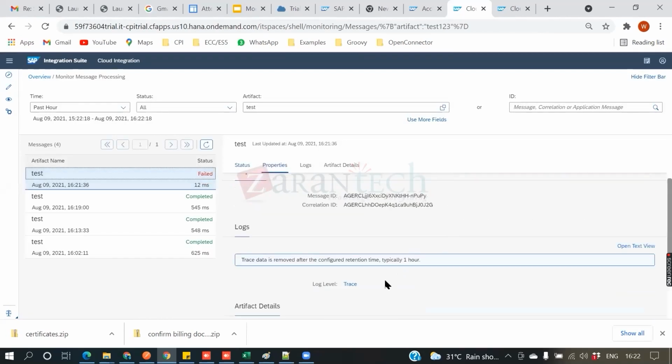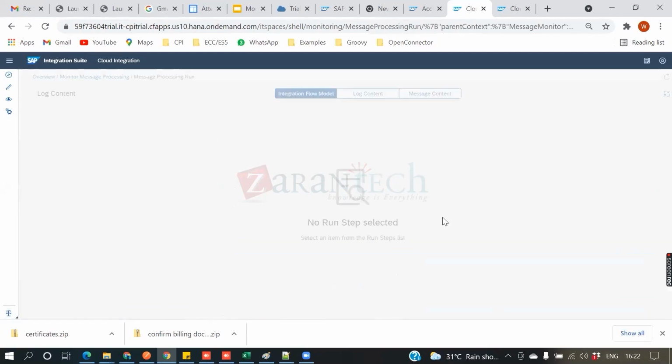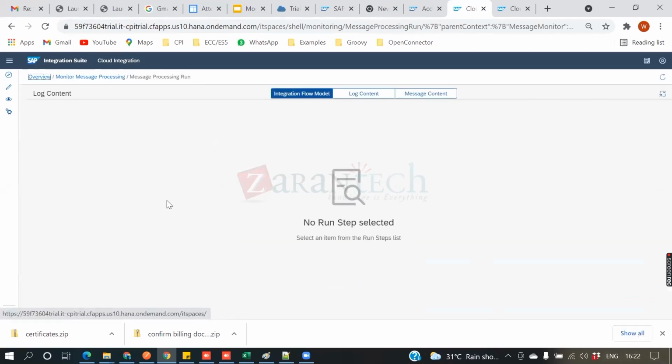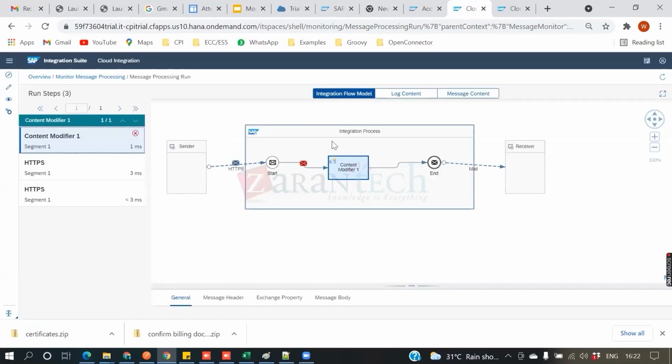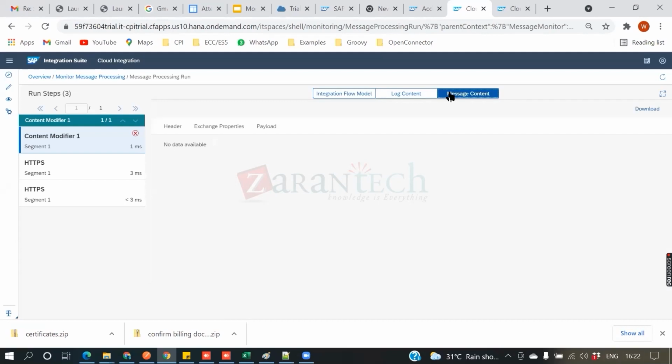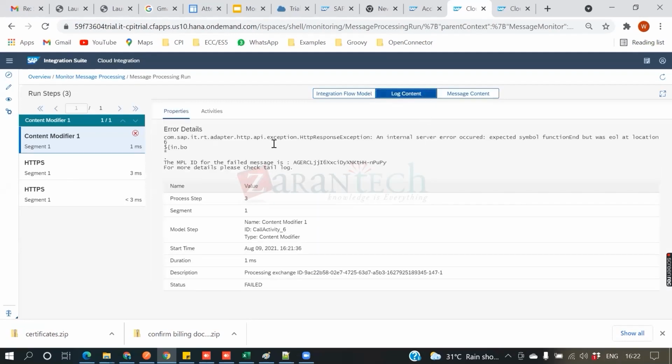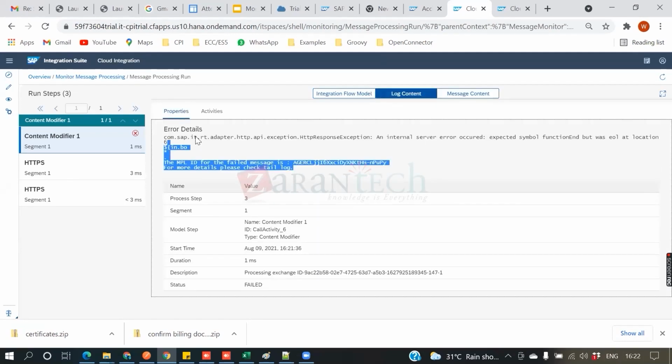The log is still in trace. Now, if you see here, it's in red color. If you want to see the error, you can go to message content, sorry, log content, and you can see the error. What is the error? Something is internal server error, expected symbol was this one.